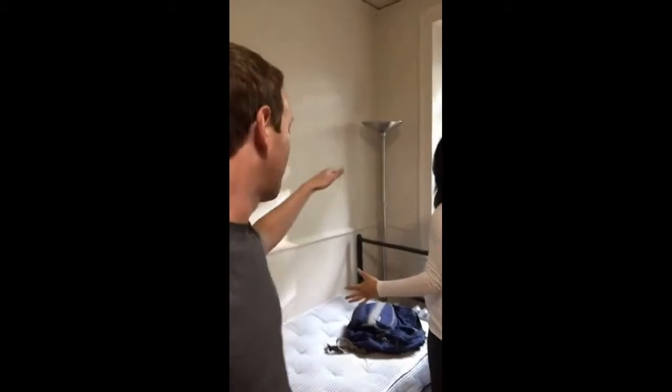All right, so let's keep looking around here. Is this where? No, this is where Chris was. Chris's desk was right here. All right, so here now we're looking in the corner. Right where this bed is is where Chris Hughes' desk was. All right, so Chris Hughes is our third co-founder.